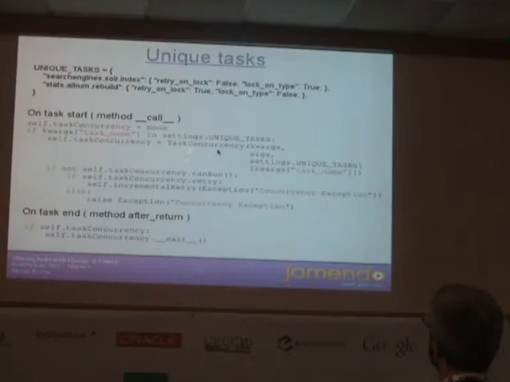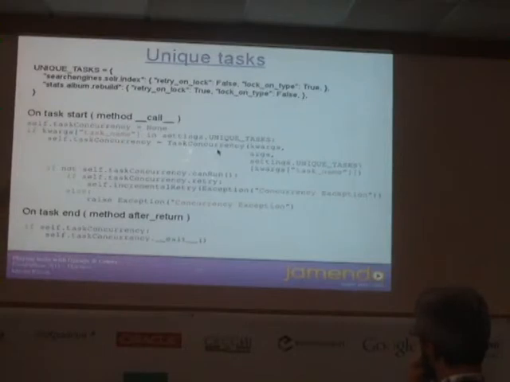This is an example of how we define our unique tasks. Okay, maybe it's not the best way. You can imagine if you have a lot of tasks in your settings, the unique tasks variable will be very big. And we also say what they have to do if there is a lock. Because probably if there is a lock, you want to reschedule the task again. Or probably you don't care. You can also throw it out. You can also keep it, leave it fail because you don't care.